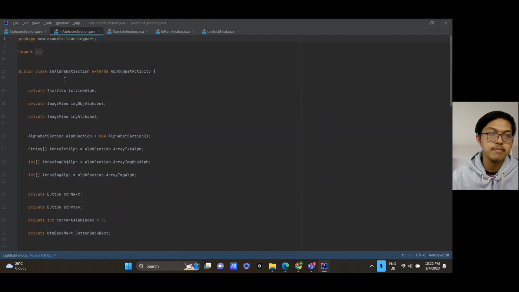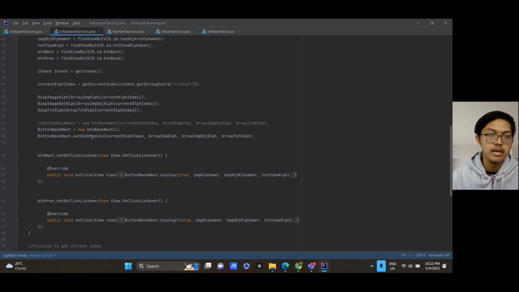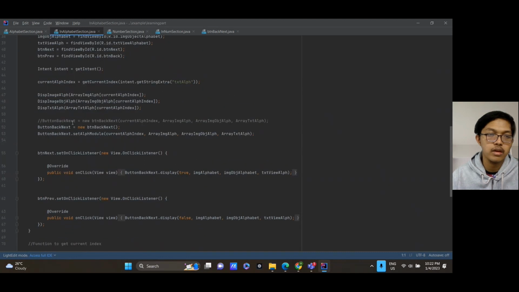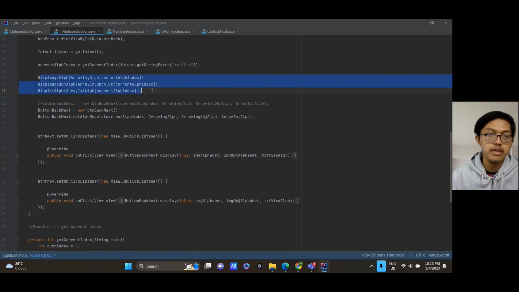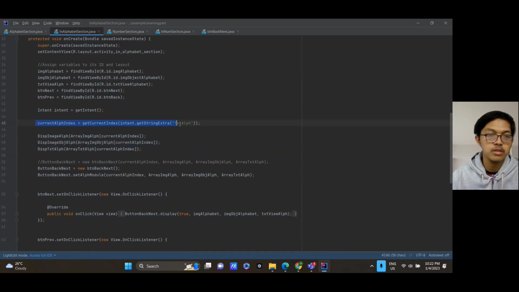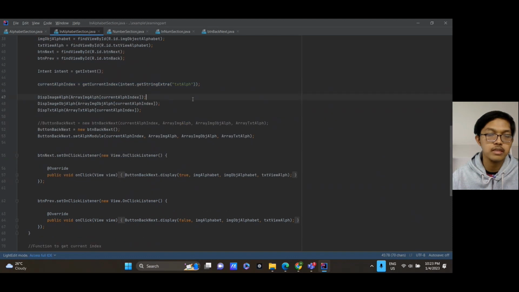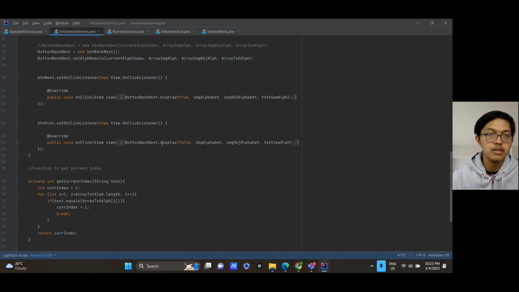You can see here the attributes, and this is where we want to display all of these elements. This is also an important thing, where we want to get the current index of this module to ensure the button next and the button previous will work.